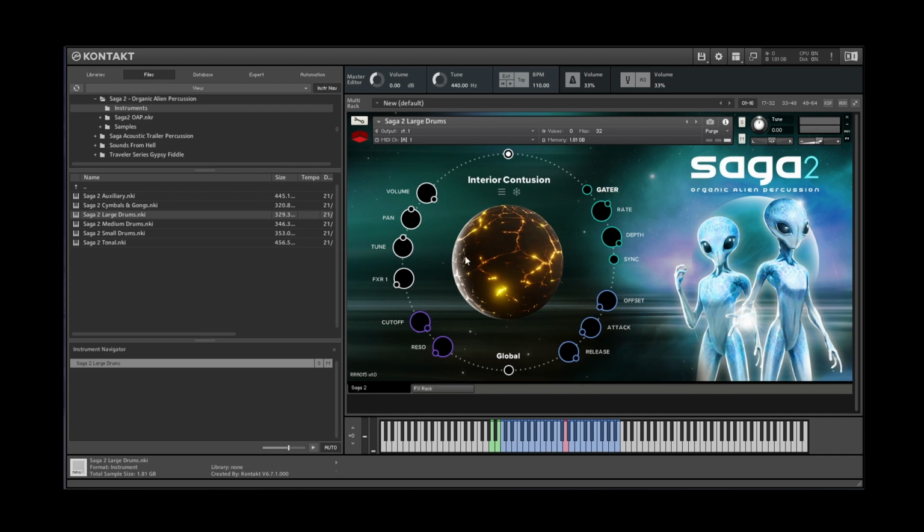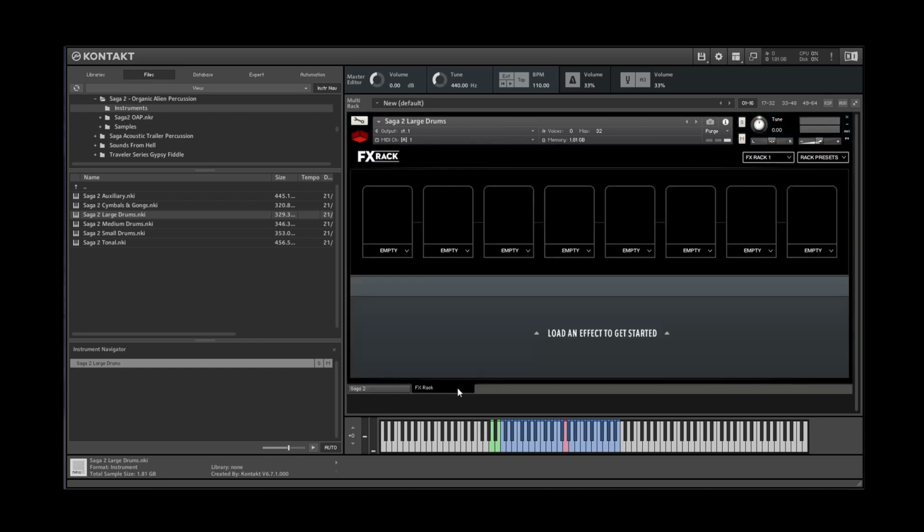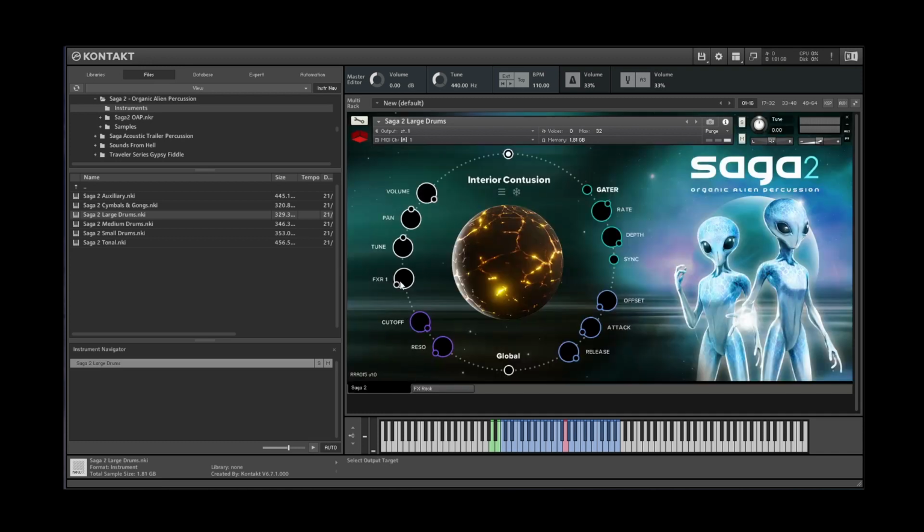It's really, really simple. We have volume, panning, tuning, and a choice of effects racks, which is basically this secondary page here. So you've got almost a guitar pedal sort of setup of adding additional effects if you want them. This little knob can swing between those settings. We have a filter resonance control. Global just turns these controls from being individual to global across everything. We have an attack and release, so part of our ADSR, and we have a sample offset as well.